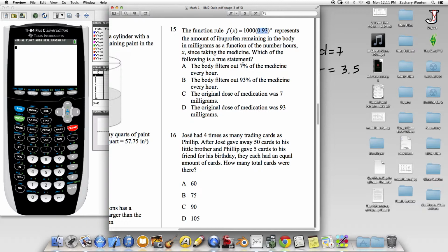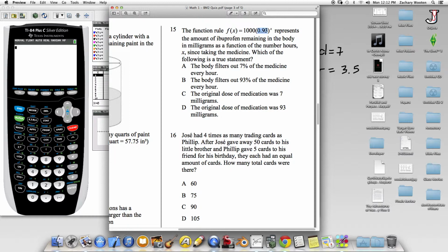So think about this. How did the numbers 7 and 93 compare? Well, maybe you realize that 7% plus 93% equals 100%. Okay, so we need to figure out what's going on with these numbers. This 0.93, the number in the parentheses, tells you, when you're talking about something being used up, this number that is less than 1 in these cases where you're using up medicine, the amount is decreasing, that tells you the percentage that remains in your body, or remains of whatever the problem is talking about. This time we're talking about medicine, so this is the percent of the medicine that remains after every hour.